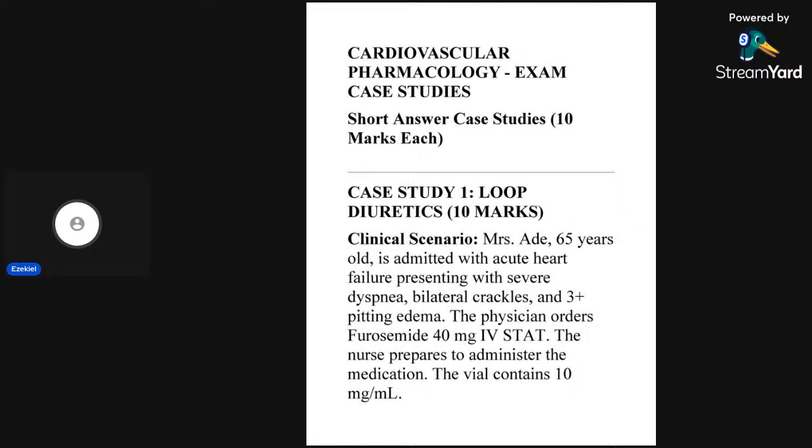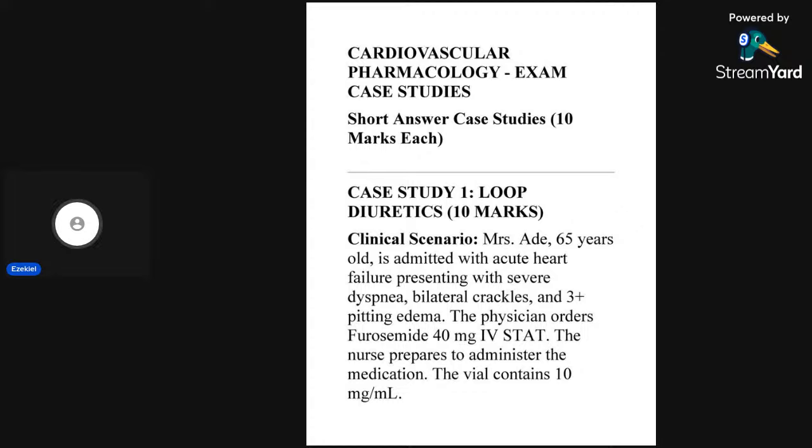So we are going to start with the first case study. I remember when I was taking your class, I gave us information about diuretics. I told us about loop diuretics and each of those diuretics. I gave you the points where they act. I remember in the class I told us that there are some diuretics they are not supposed to take together.